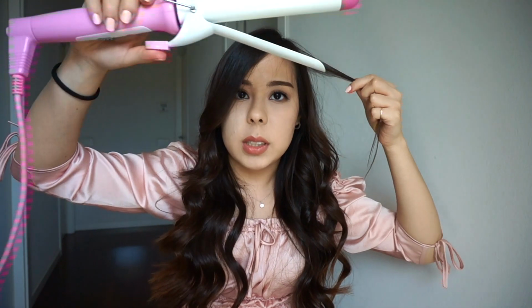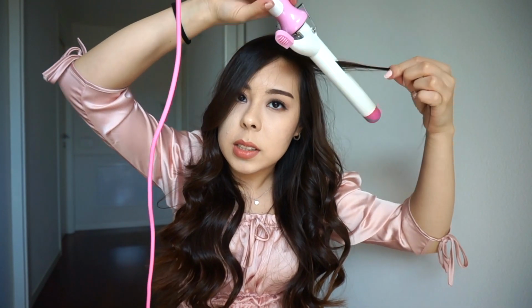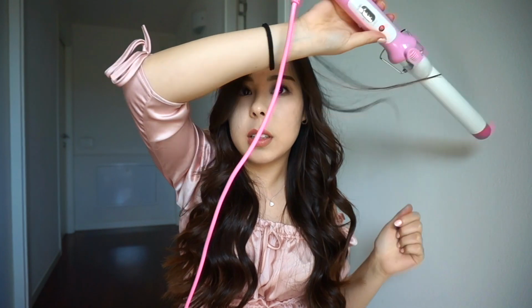Now that I'm done with this part, I'm just gonna get the last remaining tiny strands of hair in front of my face, and I'm just gonna do the same thing. So I'm just gonna open it up, and then I'm just gonna curl it outside. Basically it's just doing this and turning it. I keep turning it until it goes like that, so that it falls nicely.